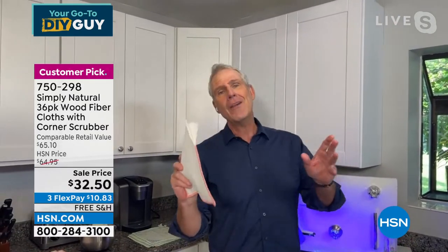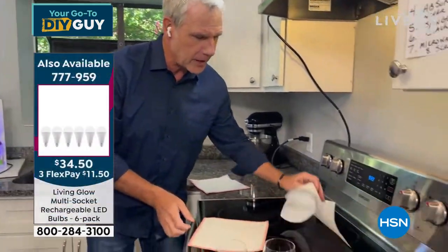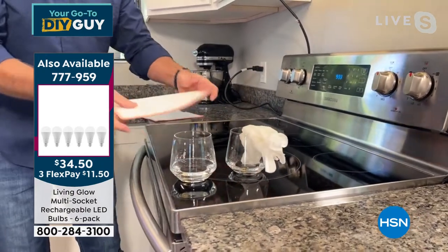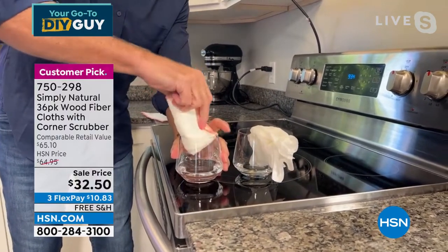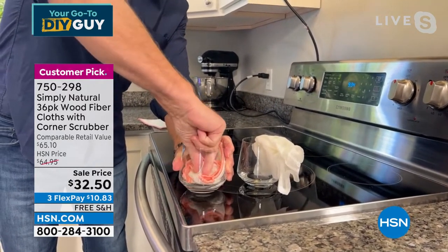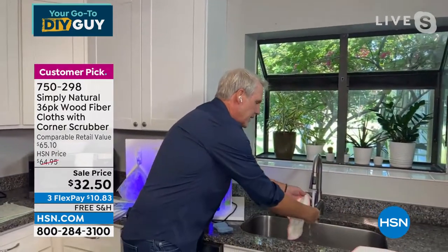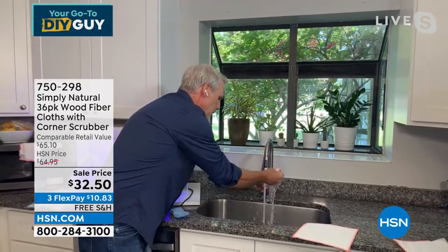Unlike a sponge, it's never going to smell. How do they sell us paper towels? Through absorbency. We have a side-by-side live comparison — here are two paper towels, the super expensive ones at $3 to $5 per roll, and they can't even get it going. Now with a super thirsty Simply Natural wood fiber cleaning cloth, it soaks up five to ten times its own weight in liquid. I'm so confident it got everything up, I'll hold it up over my head. When you rinse it, it rinses free of 98% of bacteria associated with germs.